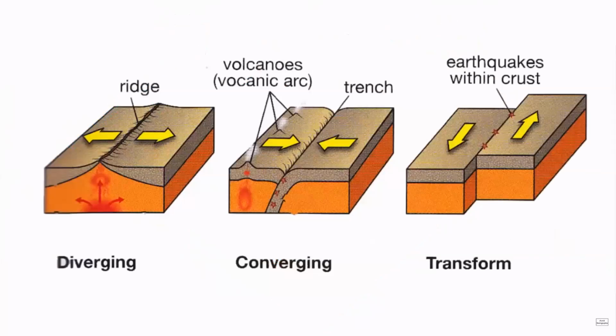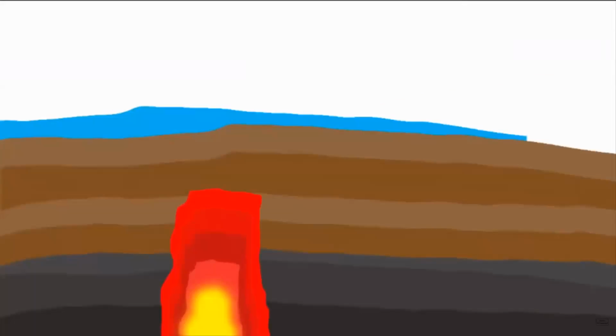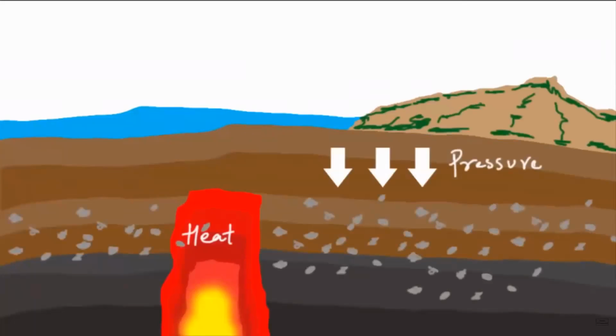Similarly, when Earth's tectonic plates move around, it produces heat. When the plates converge, meaning come closer, they build mountains. Now that is also a tremendous amount of pressure and heat. Now that we know where the heat comes from, what does this heat do to the rocks? It bakes them. Just like how you bake a cookie from dough, it does not melt the dough, right? It changes its form. Similarly, rocks do not melt. They transform into metamorphic rocks. That's why you'll find metamorphic rocks mostly in mountain areas.